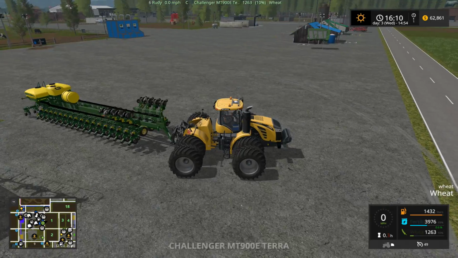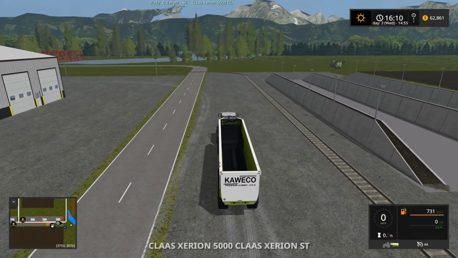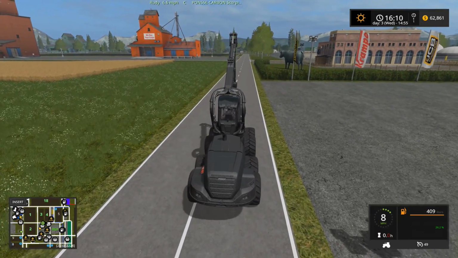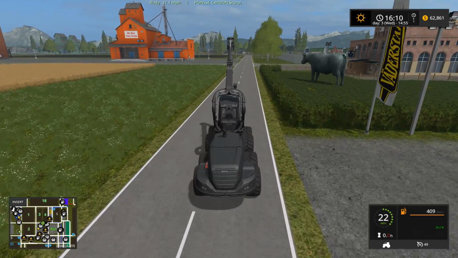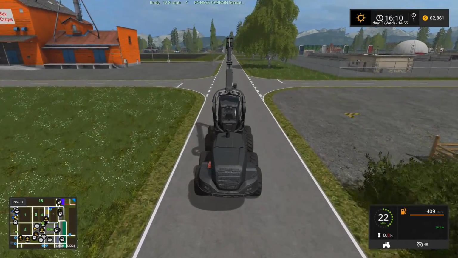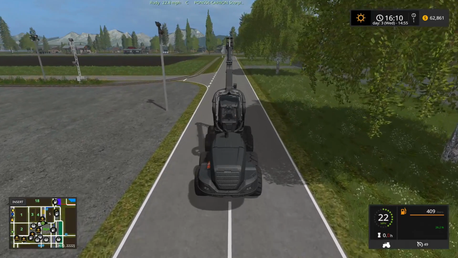Now the Ponzi that I got, you've seen me use it before, I think. It's pretty much like the other Ponzi Scorpion. The major difference, outside of the black color, is this one lets you choose a longer cut on the logs if you want. I think the other one only does 10. This one does a lot longer.